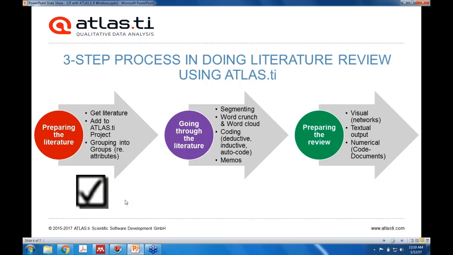Because we have multiple types of documents, some of these documents would have shared attributes or shared characteristics. For example, they are published in the same year, or by the same author, or in the same journal, or data collection was conducted in one particular vicinity or one particular country.